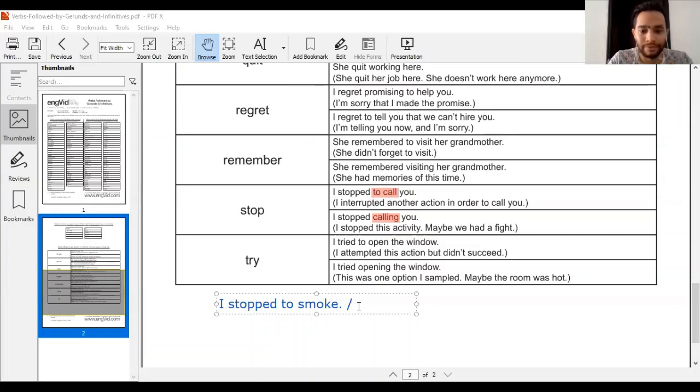Pero ahora, tengo lo siguiente. I stopped smoking. Imagínense que yo, bueno, me detuve a fumar, lo que quiere decir que yo fumo mucho, yo tengo una adicción con fumar, ¿cierto? Con los cigarrillos. Entonces yo fumo. Y eso, ¿saben que es malo? ¿Cierto? ¿Qué causa eso? ¿Por qué es malo fumar, chicos?